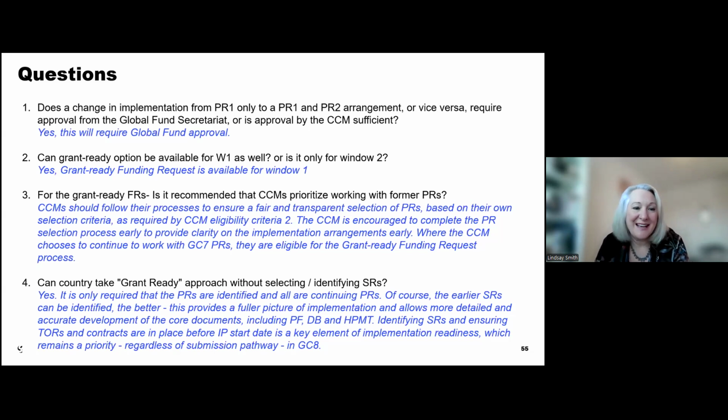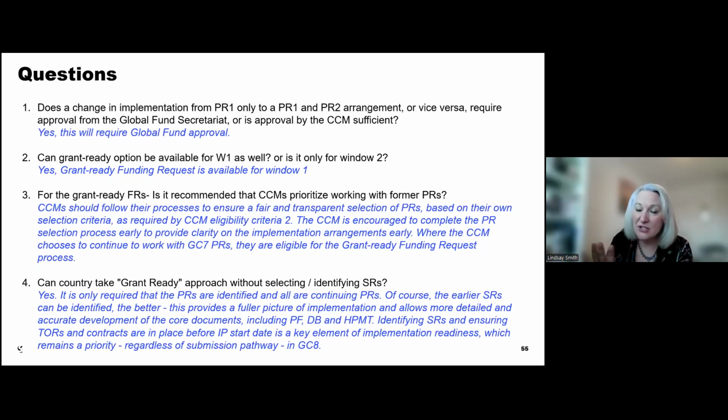Question 3 on this slide. For the grant-ready funding requests, is it recommended that CCMs prioritize working with former PRs? Let me just say that that's not what the Global Fund is saying, yet the Global Fund data will show us that more than 80% of the principal recipients in Grant Cycle 7 were also principal recipients in Grant Cycle 6.